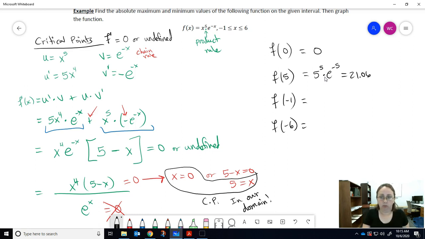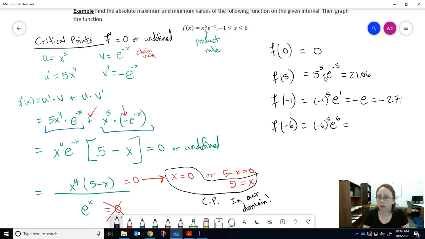All right, so the next one is -1 to the 5th, e to the -1. So that's going to be e to the +1. And then negative 1 to the 5th is just negative 1, so this is negative e. What is negative e? Well, that's negative 2.71, and it goes on forever, so just round it. And then we have negative 6 to the 5th times e to the negative 6, so e to the positive 6. Okay, that one we need help with.